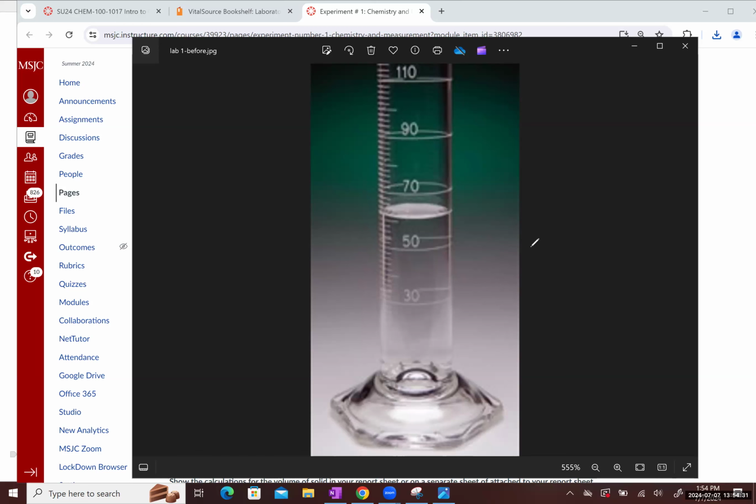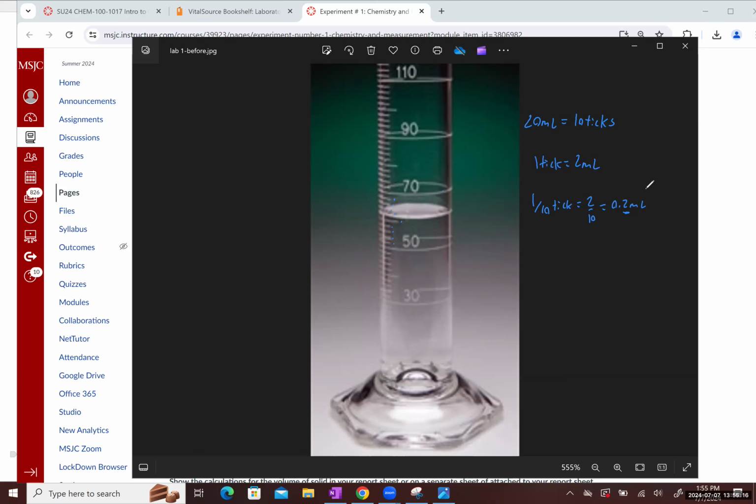So I've taken the image and expanded it. To showcase our work in figuring out the value, we have 1, 2, 3, 4, 5, 6, 7, 8, 9, 10. To go 20 milliliters, it takes us 10 ticks. Thus, 1 tick corresponds to a value of 2 milliliters, and a tenth of a tick corresponds to 2 over 10, which is 0.2 milliliters. So again, we can estimate up to the tenths place.